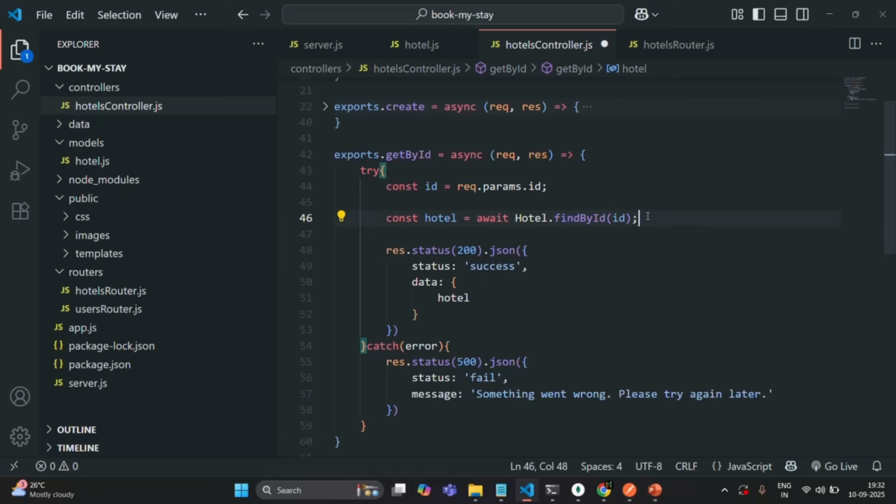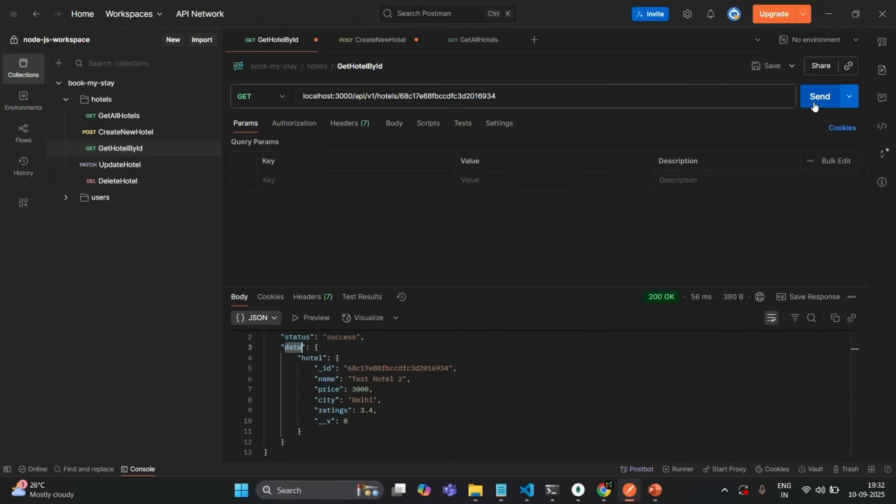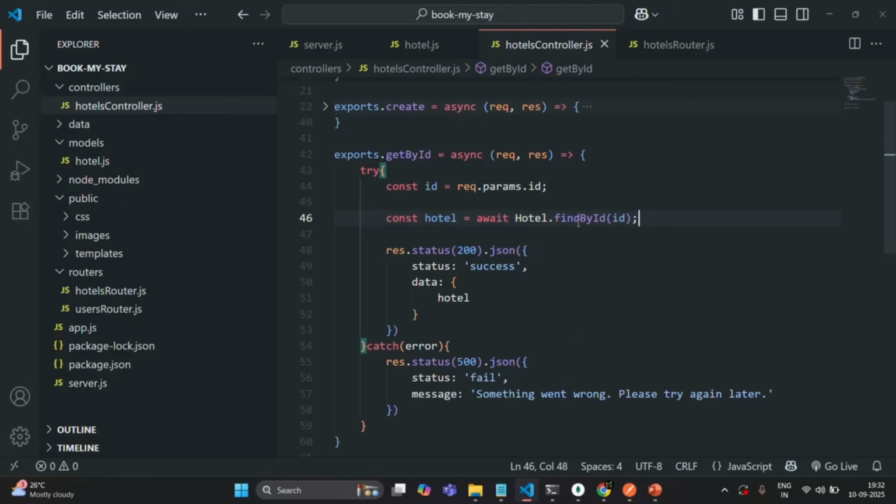So this is the recommended method which we should be using while fetching a single document using its ID. So with this, if I save the changes and go back to Postman, we should get the same result. So we are getting the same result, but this time we have used a better approach.